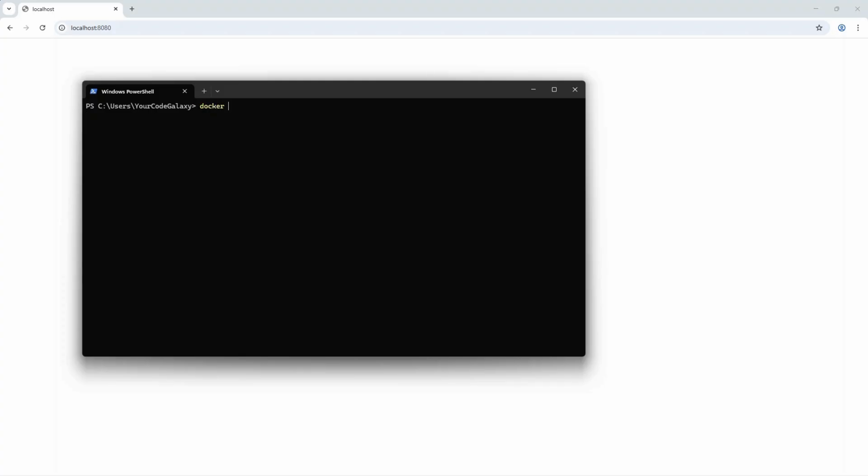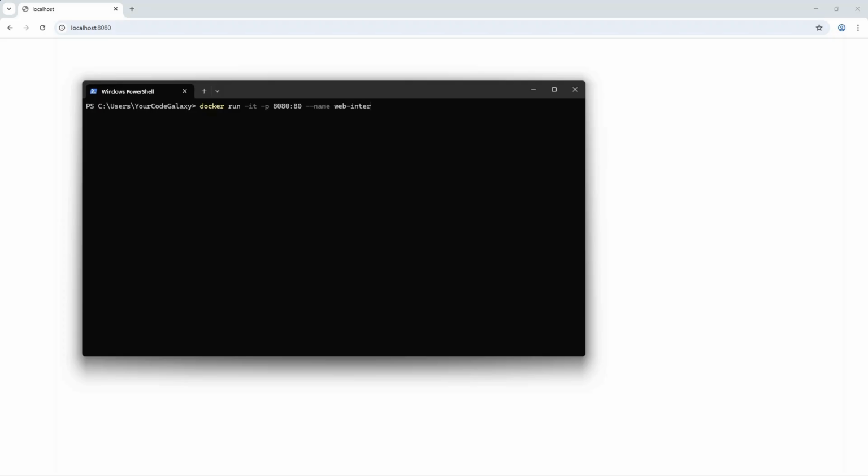So we go docker run hyphen. In our earlier example, I did -d. Now I will do -it. That is interactive. Then again -p for port binding. So again I will do 8080:80 and then I will give it a name, web.